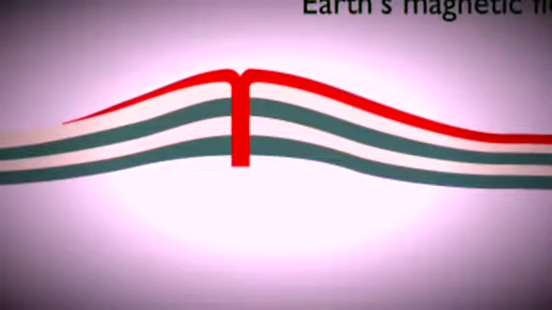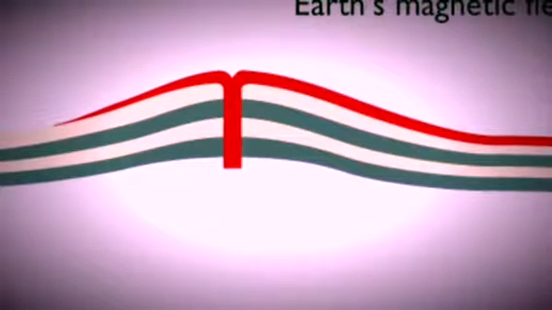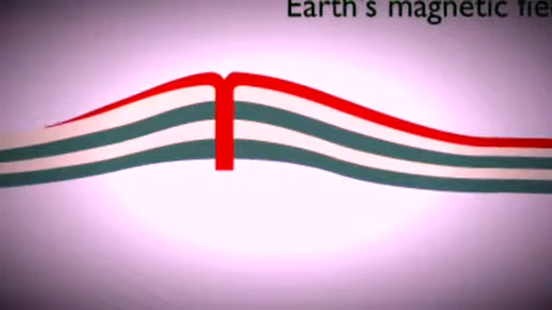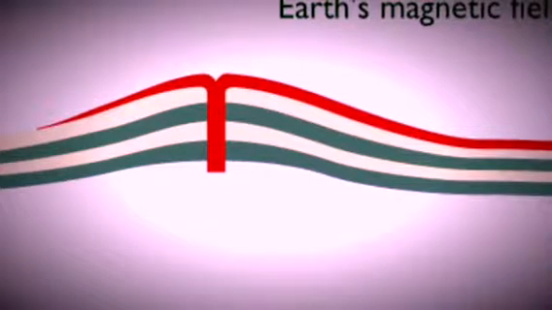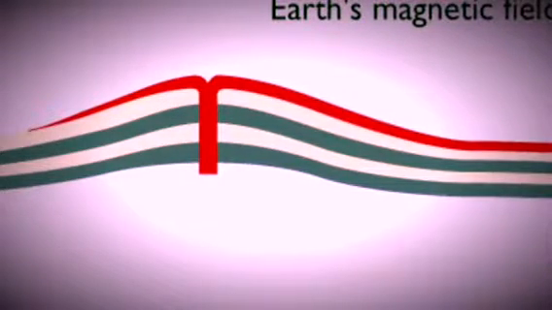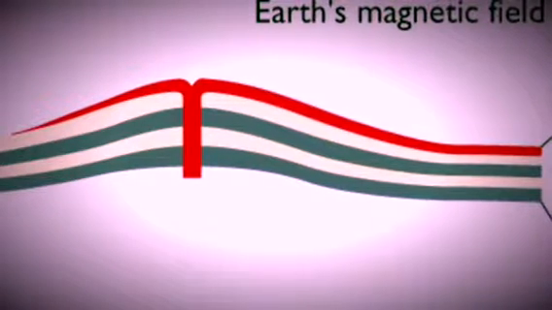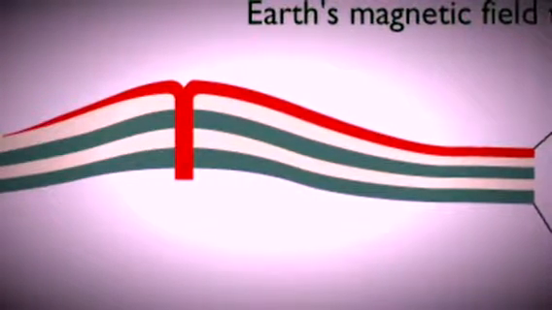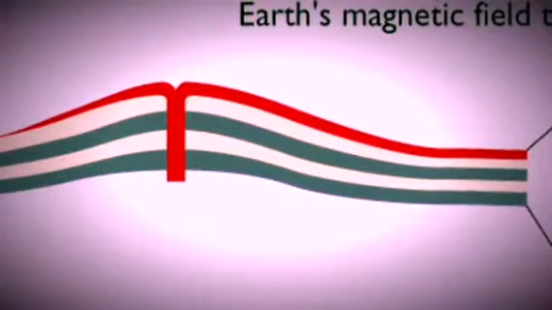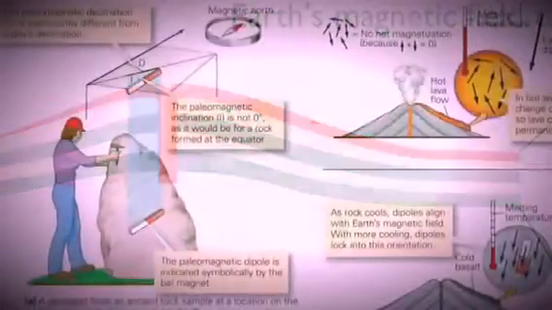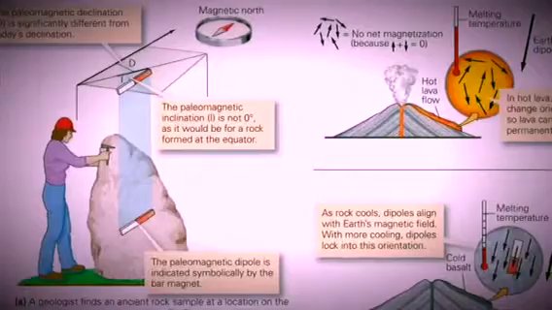Paleomagnetism is one of the strongest pieces of evidence for the theory of plate tectonics that we have to date. The evidence has shown that some rocks in Alaska have magnetic materials organized in the same way that they would be found near the equator. This shows that over time the rocks must have changed position. Paleomagnetism helps prove how the continents used to be matched up like a puzzle.